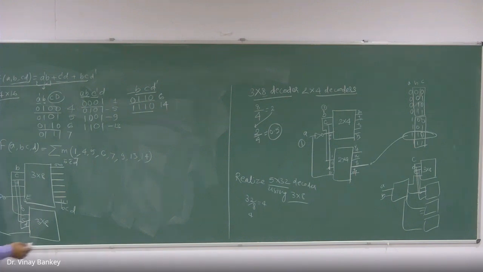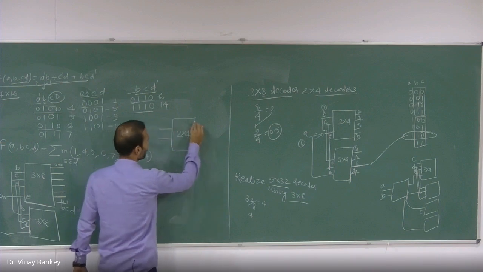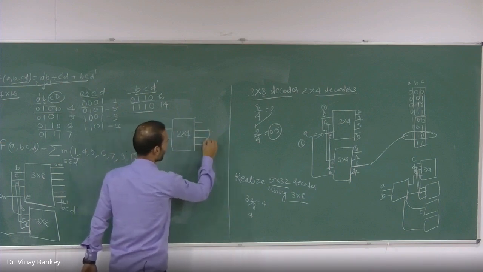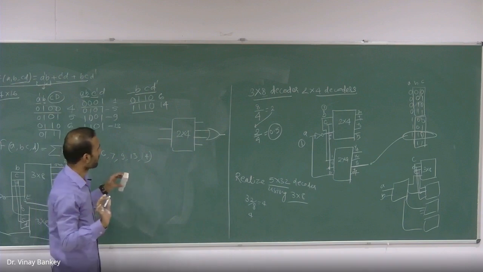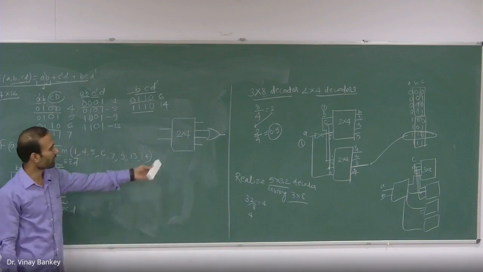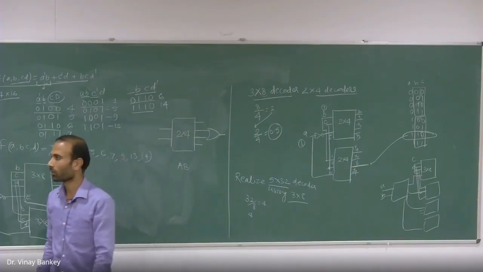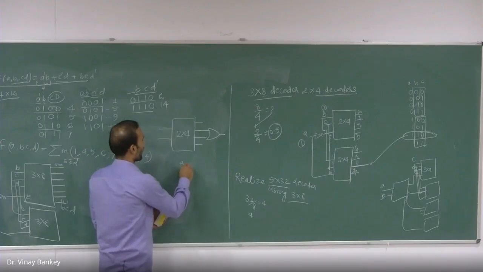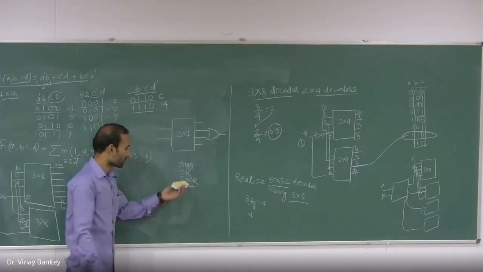So now a very simple question, if anyone can answer me. You have a 2x4 decoder here. This is the information given in the question, only this is the information. And they ask which type of gate this IC is implementing. The answer should be which type of gate. Someone said the right answer from their home. Who is this? Samarth. Is it AND gate, OR gate, or XOR gate? Or there may be so many options.